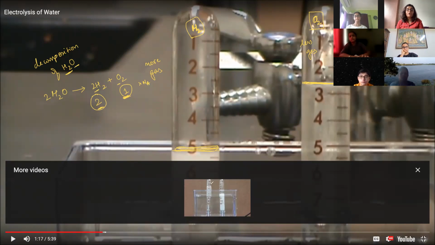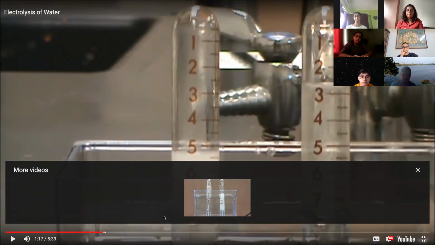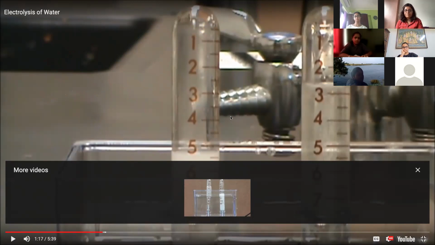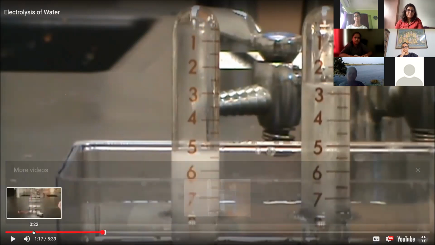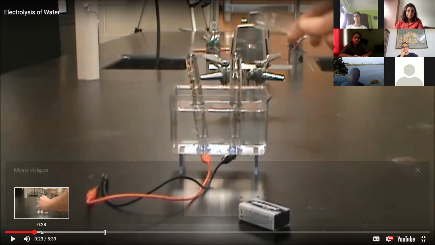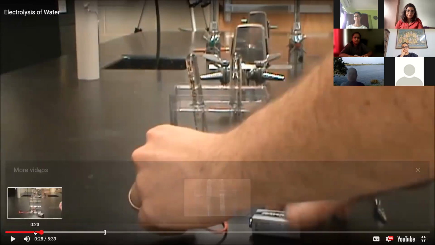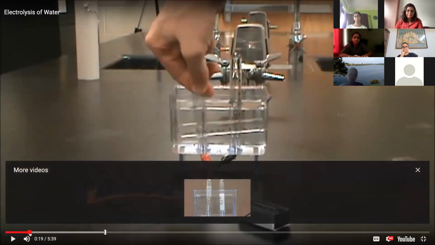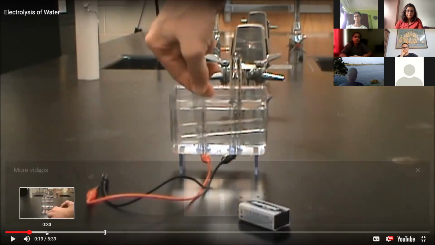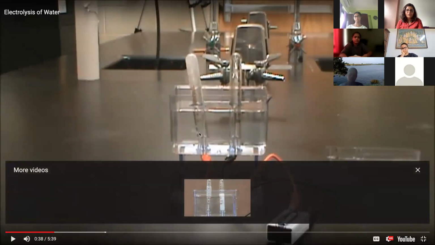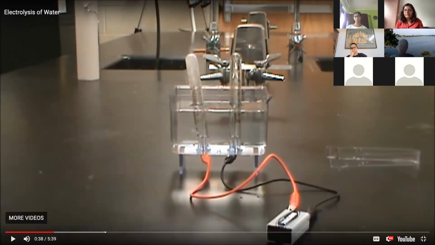All right. Now coming to the cathode, anode, electrode, and all that. So just a little bit of a crash course on electrolysis. I'm going to rewind this to show you guys the setup that he has over here. So this is the setup he's done for electrolysis. Electrolysis means decomposition due to electricity.